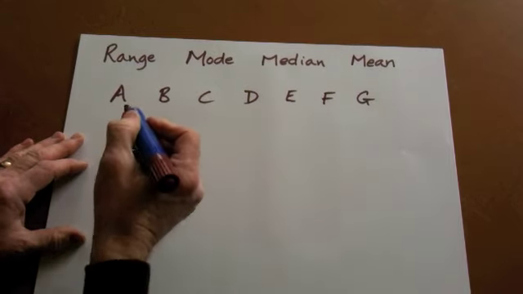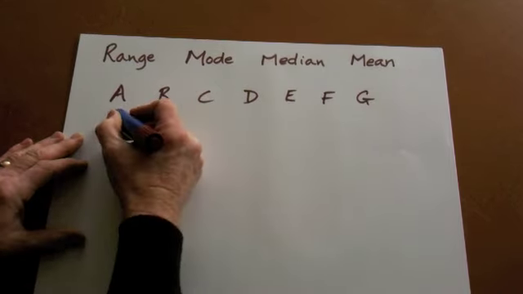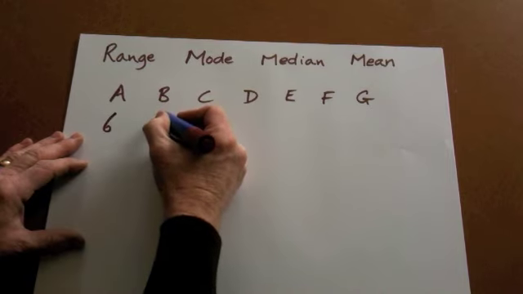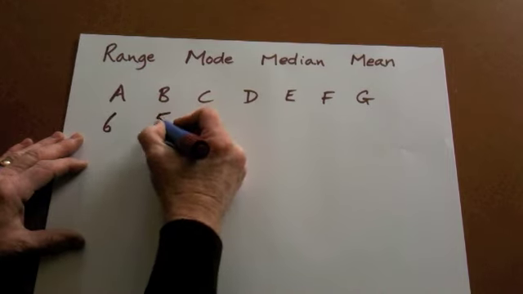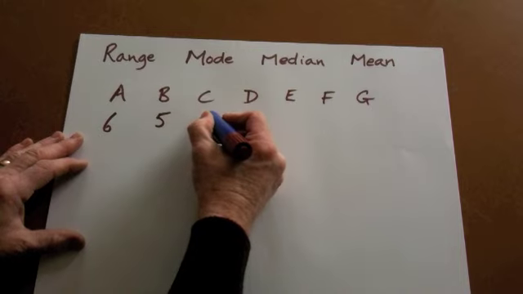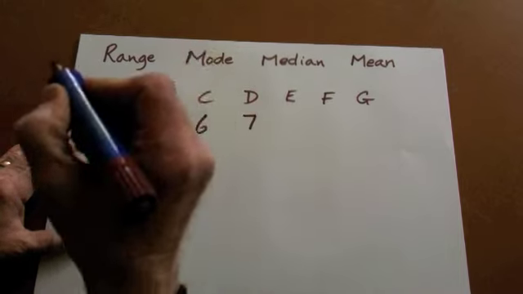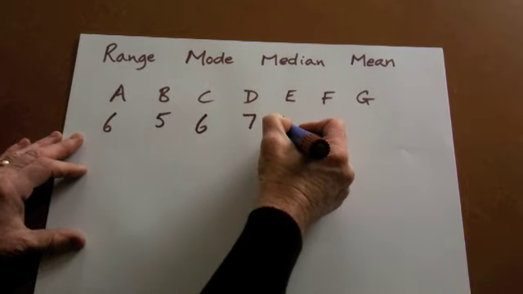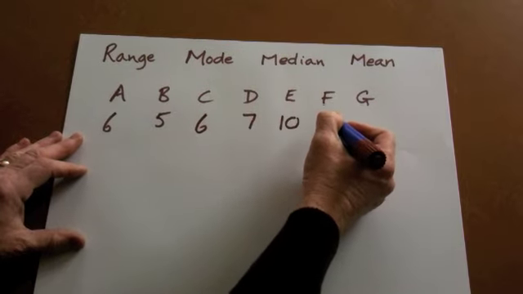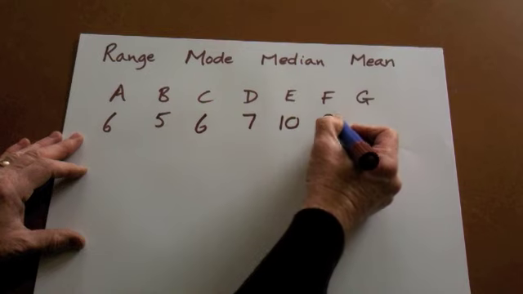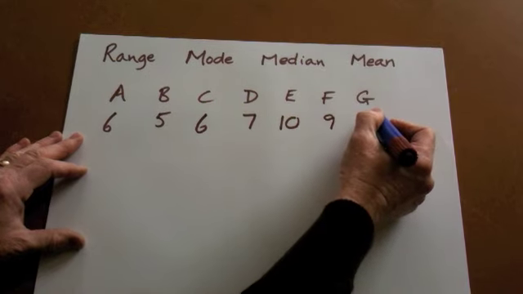So that's the seven children's names. And suppose A gets six marks out of ten. And B gets five correct out of ten. And C gets six as well. And seven for D. And suppose E is really clever and gets ten spelling's correct. F gets nine. And maybe G will get six.